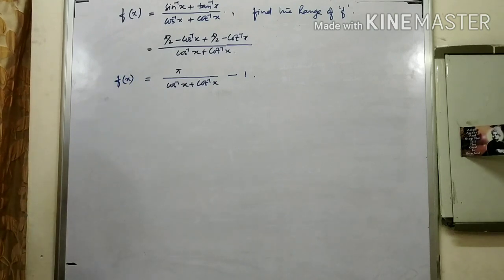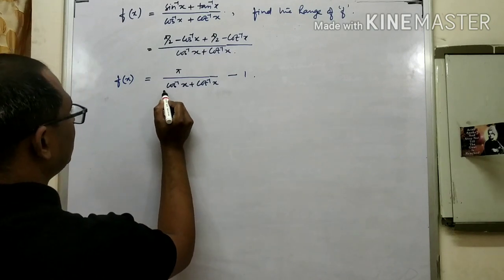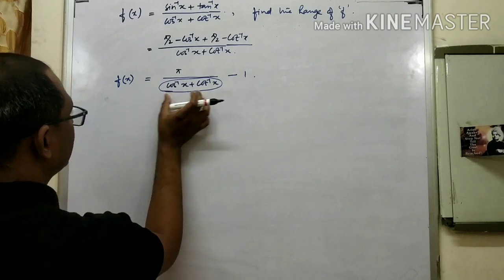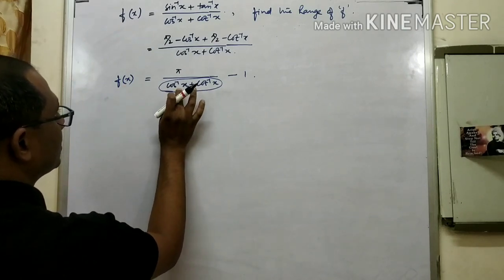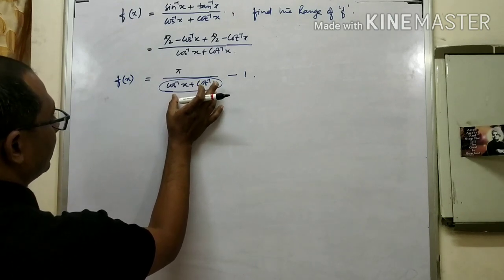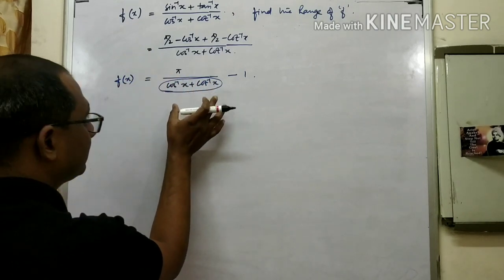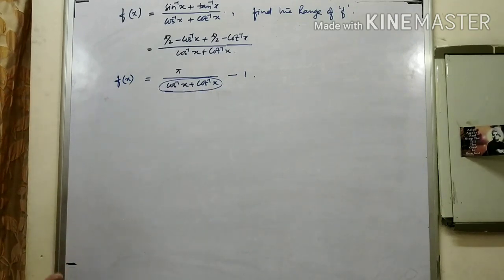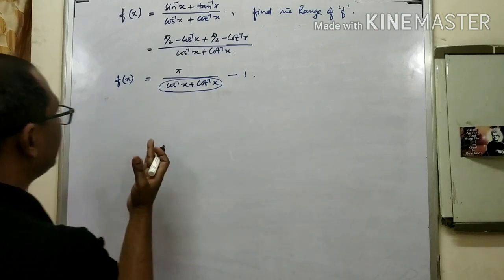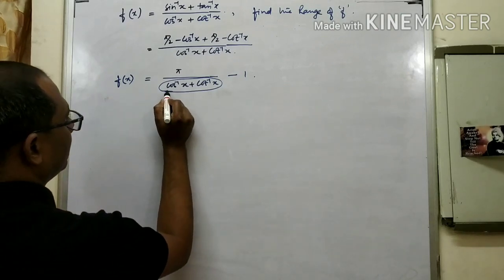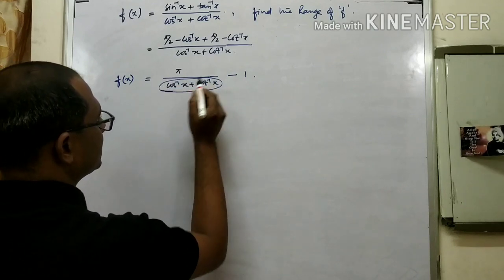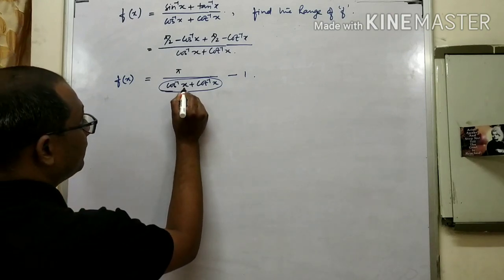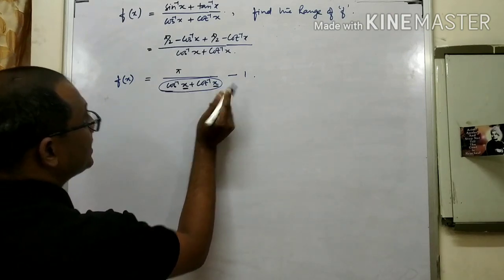Now since we are looking for the range, wherever the denominator function, cos inverse x plus cot inverse x, is maximum, f(x) will be minimum, and whenever it is minimum, f(x) will be maximum. Please understand this point. So all I need is the maximum value of cos inverse x plus cot inverse of x. For that we need to check what values x can have.